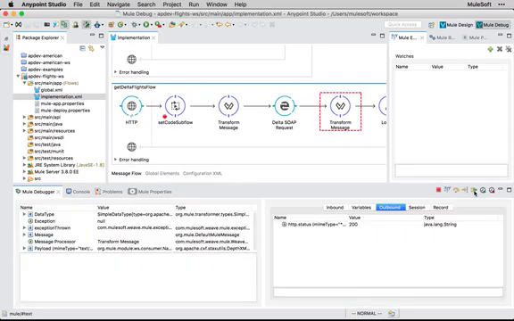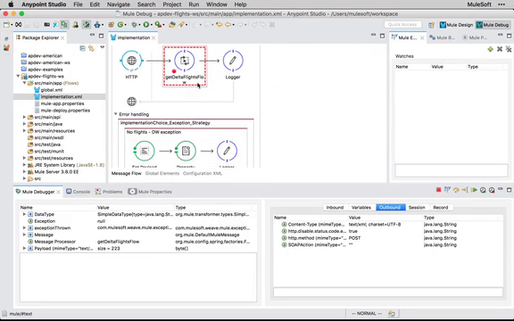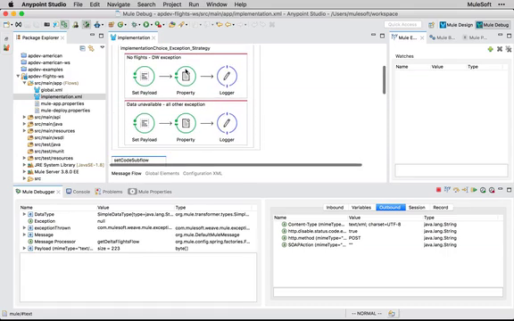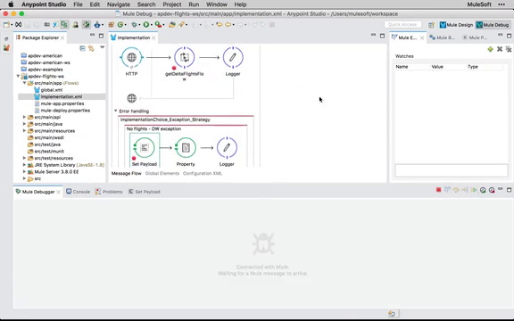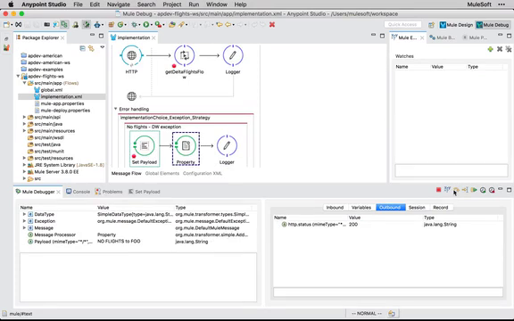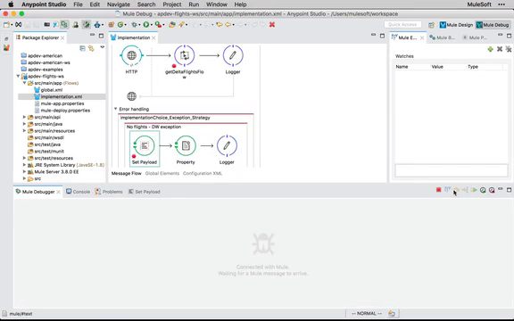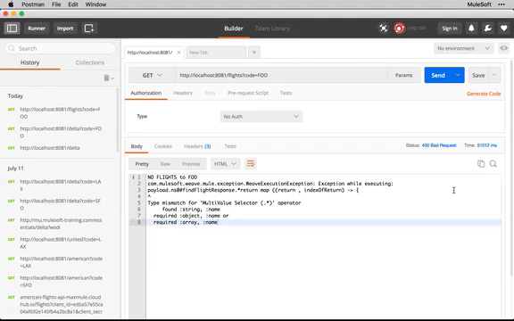If we move over in our get delta flights flow, you'll see we eventually throw an exception here. Now this time we don't have an error handler because we have moved it up. So if you step forward again you'll see that the exception bubbles back up to the caller via the flow reference. And in a moment here, you might want to put some breakpoints in just to ensure it stops. In a moment here, we should see, just make sure I get the right processor, you should see it drop into this exception strategy. So if I step forward, you can see it pops inside of here. And if we move forward and then go back to our Postman, you can see the same exception pops up.